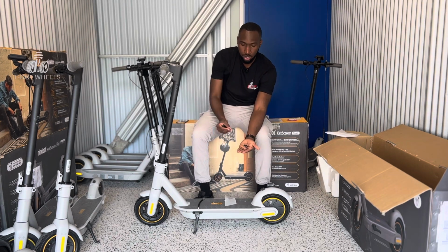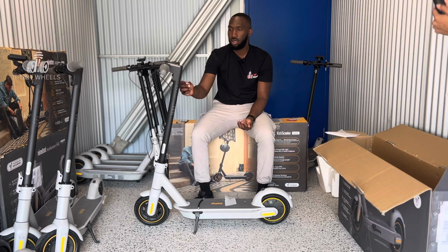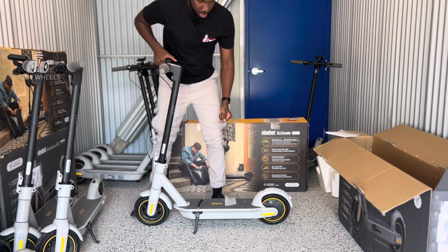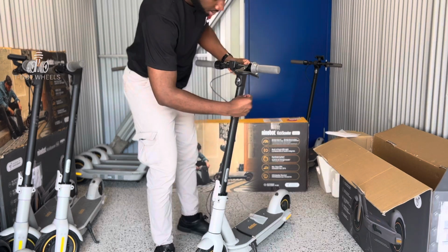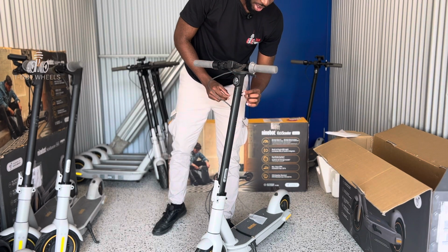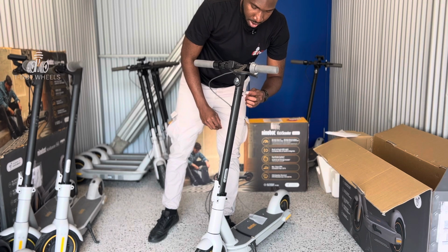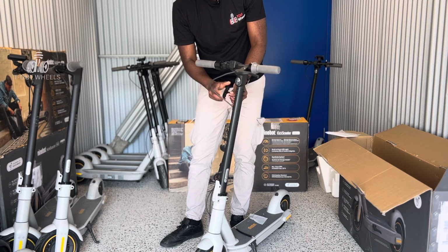So I've got the 6 screws in here. I've got my Allen key, and now I'm going to plug it into the scooter and prepare it for a full setup. So the screws will go in. I'm just going to put this right here so you can see what I'm doing. The screws going from there. The last screw goes in here. Oh boy, it's a tough day. There we go. 6 screws in, Allen key, tighten everything.